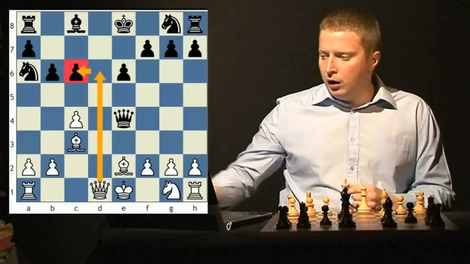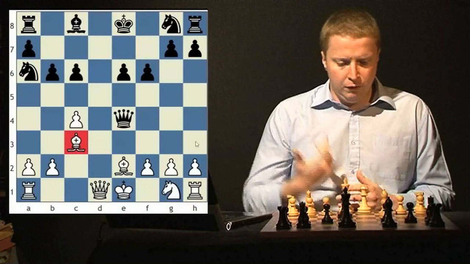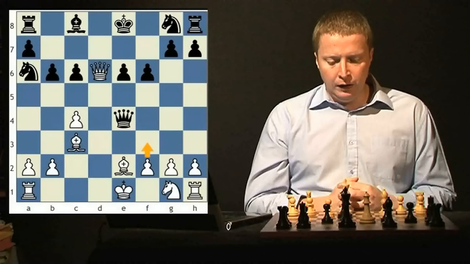So after bishop to c3, my opponent played the very logical looking f6, trying to shut out my dark square bishop. I continued in the most aggressive fashion possible. Knight to f3 would be an okay move, but queen to d6 looks far more tempting. And one of my ideas here after this move is, on my next move, to probably play the simple f3, when the black queen can no longer defend the c6 square, so I can take it and take the rook on a8.